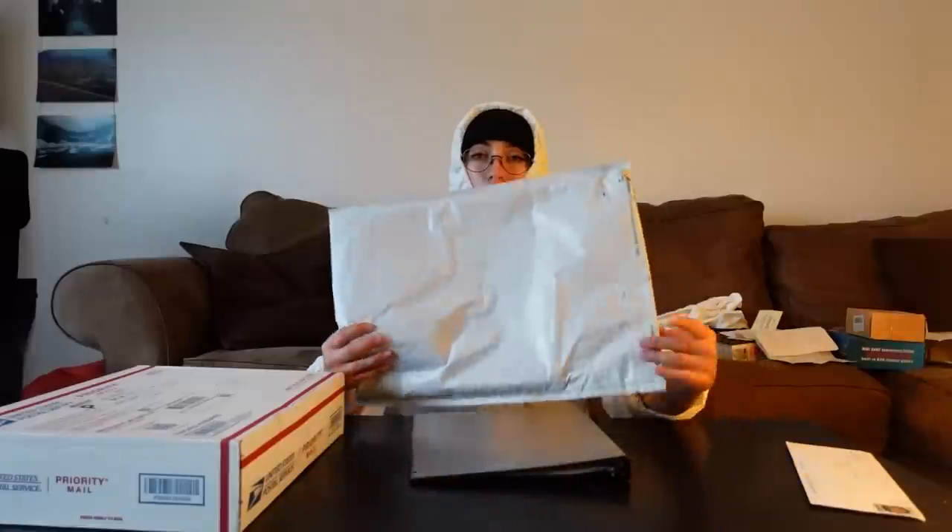We're coming up on the final few packages, but it's starting to get a little darker so I put this light here. A package came in this container — on it, it says attention, open ASAP, very personal, not for video. So I'm not gonna disclose what the contents are. But I just wanted to say on here, in case you're watching, that I got your package and thank you for sending it.